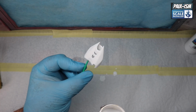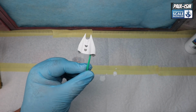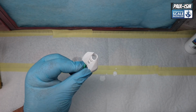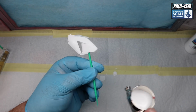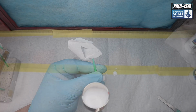Now, as per my primer video, we're not hosing this on, we're getting a very light mist coat down. Paying attention to all the angles, recesses, and everything. We are not putting a wet coat down. We are literally getting a nice fine mist coat down, ensuring even coverage. Once the mist coat is down, you can then start coming in and applying it a little bit thicker. But as I say, ensure you get equal coverage.